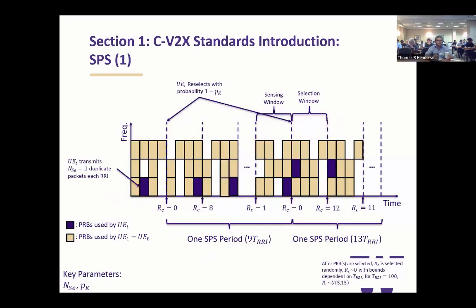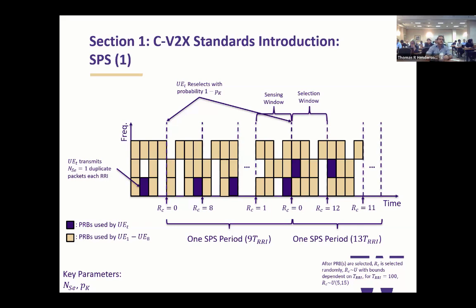At a channel level, this process appears thusly. The UE with the purple packet transmits until its reselection counter hits 0, at which point it changes PRBs. In this example, the UE always reselects, but that is a function of PK, which can range from 0, the UE always reselects, to 0.8, the UE rarely reselects. We'll explore the effect of that later. You can see here that we've highlighted the second reselection, and we'll show that process on the next slide.